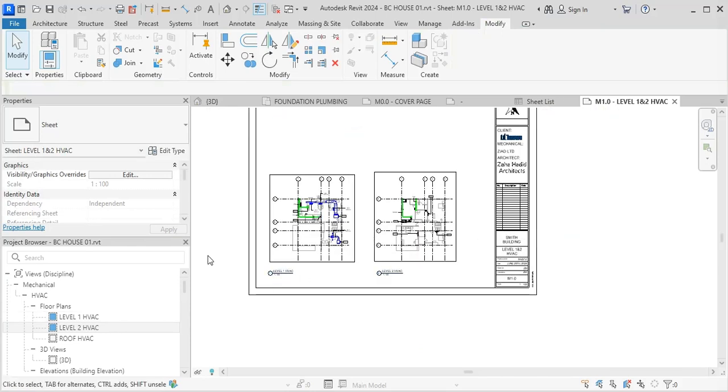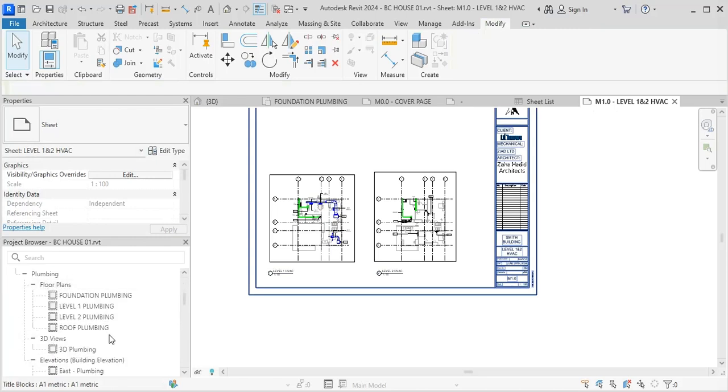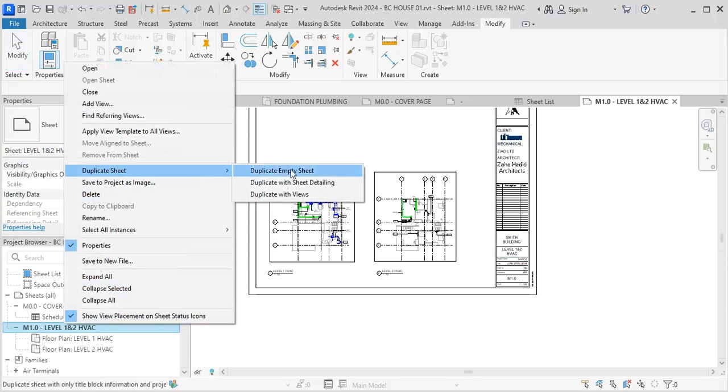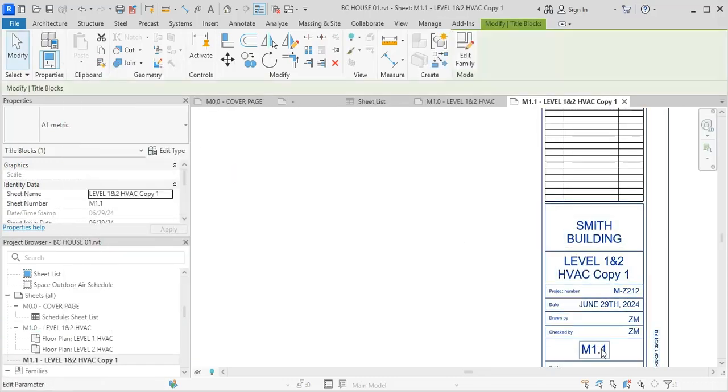I need roof floor HVAC. Right click, duplicate empty sheet, and this one will be M2. And then roof HVAC.